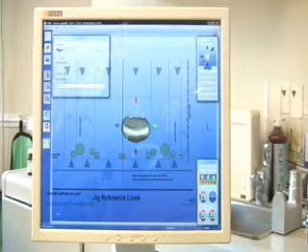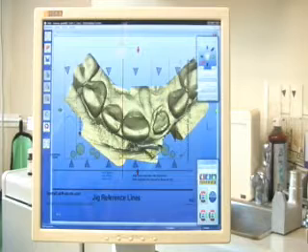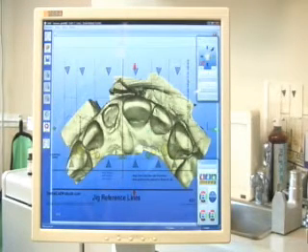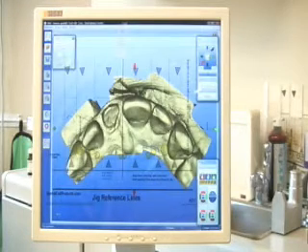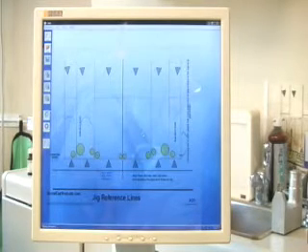In this second window, a new virtual model with the first proposal virtually seated will be seen. It will go through these steps automatically. After it's done with the proposal, you'll go back to the first proposal window, the mill preview window, and you'll be able to mill that restoration. This will then allow you to go and design the second restoration.